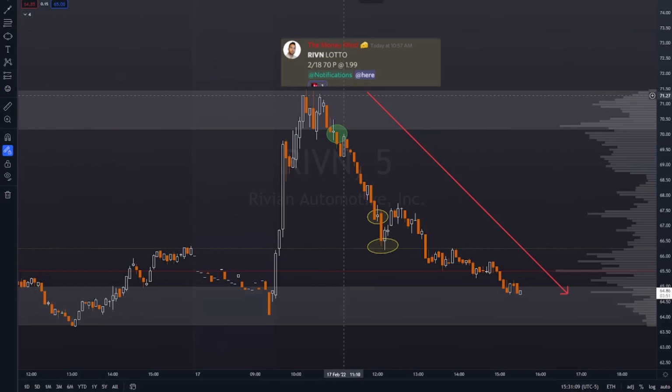A lot of risk here. So typically you do want to size small when the risk is higher. The 70 puts were going for $2. These are implying a break even of $68 by the expiry the following day. However, we've got a fantastic breakdown on the distribution here, all the way back to the opening price, $65. These contracts are now going for roughly $6, netting you a 200% return within about 4 to 5 hours.